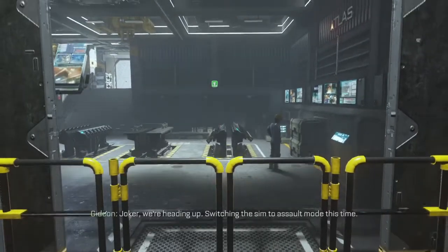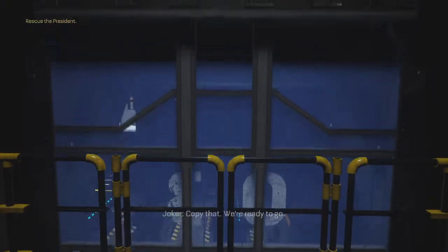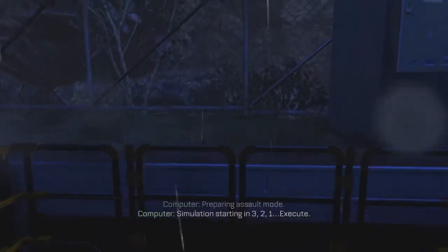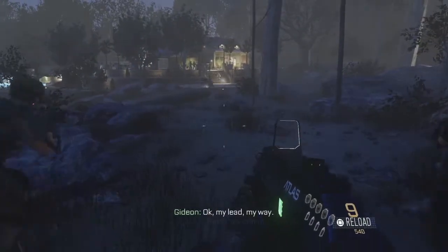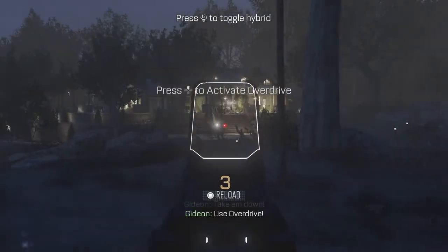Okay. Joker, we're heading up. Switching the sim to assault mode this time. Copy that. We're ready to go. Preparing assault mode. Simulation starting in 3, 2, 1, execute. Okay, my lead, my way. Here they come! Take them down!